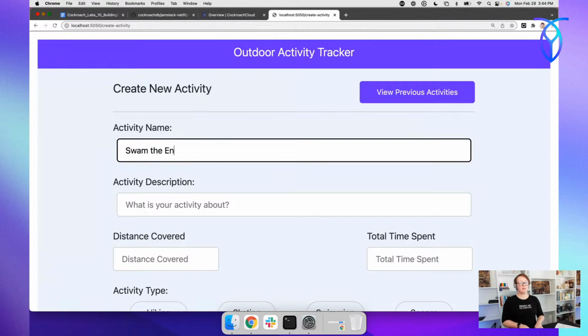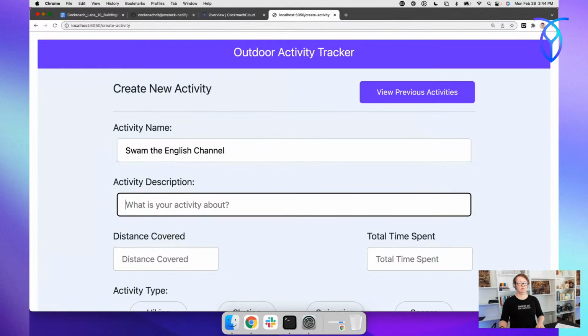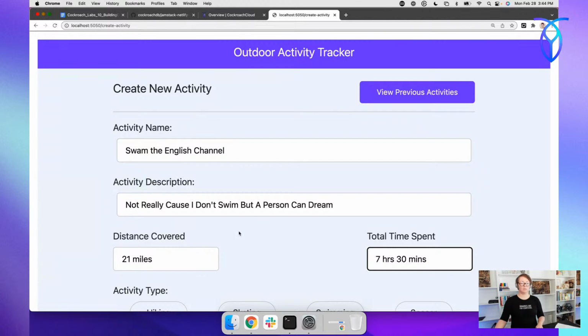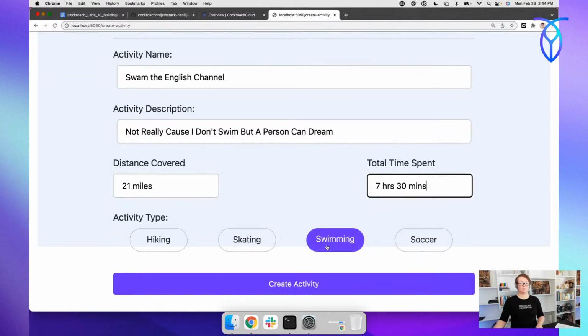Swam the English Channel. Not really, because I don't swim, but a person can dream. I want to say it is 21 miles, and it took me a mere 7 hours and 30 minutes swimming.